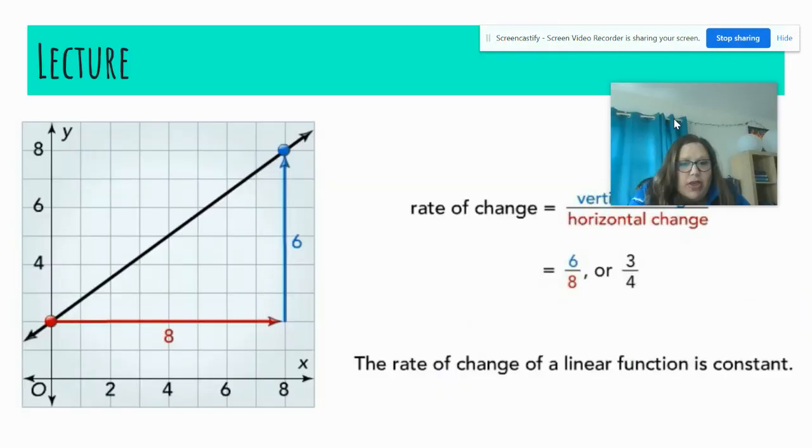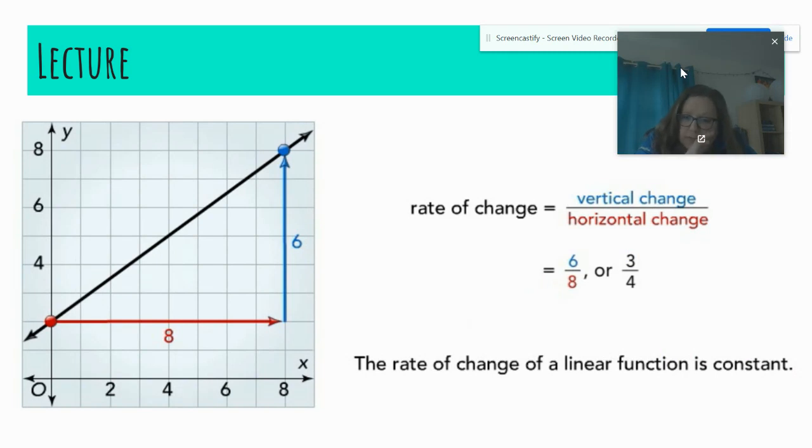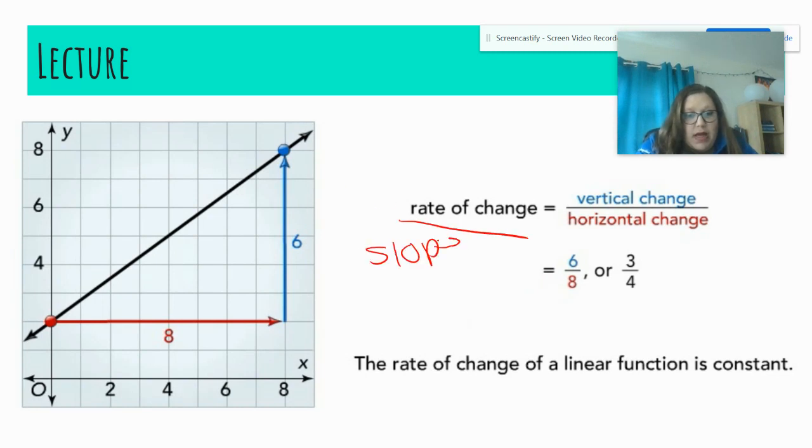So as you guys know, a rate of change, or the slope, is the vertical change over the horizontal change, or we like to call it the up and over, or the y over x. In a linear function, the rate of change is always constant. And again, another word for this that we like to use is slope. And then we've also called this the unit rate. So those are all different things that we will refer to a rate of change as. All right, let's keep going. Make sure you get this down.